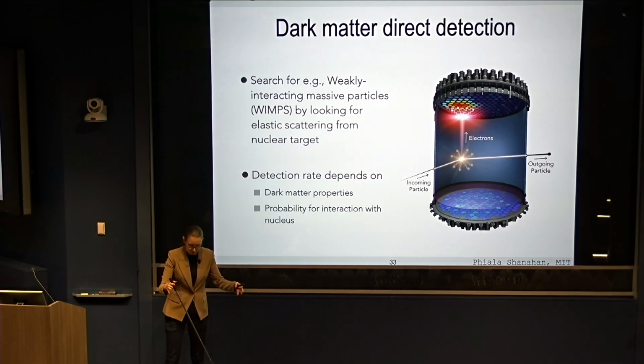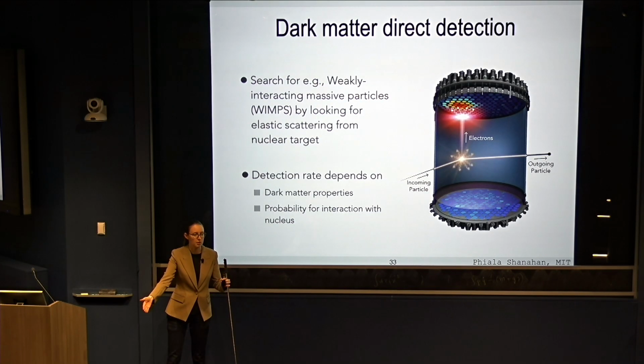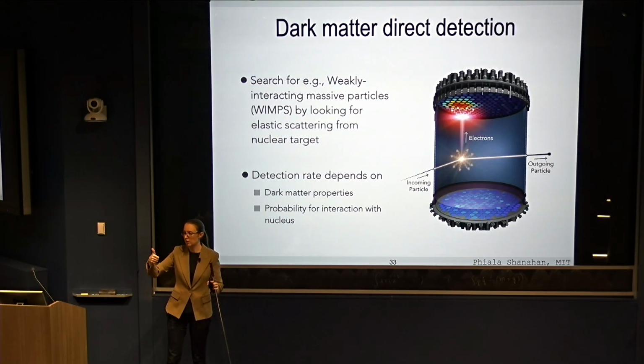We would like to see dark matter hit a nucleus in our detector. Failing that, we would like to say what not seeing dark matter hit a nucleus in our detector means for the possible properties of these WIMPs, these dark matter candidates, right? Doing that depends on the properties of the dark matter. That's what I'd like to know. The properties of the nucleus, that's what I need to know from the standard model.